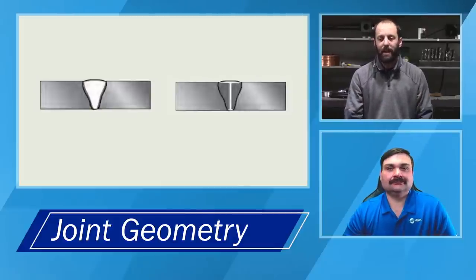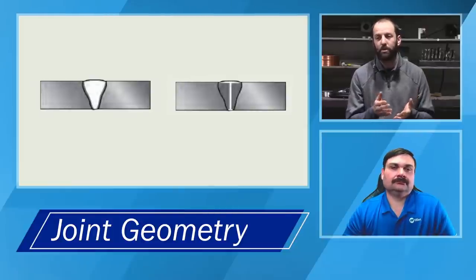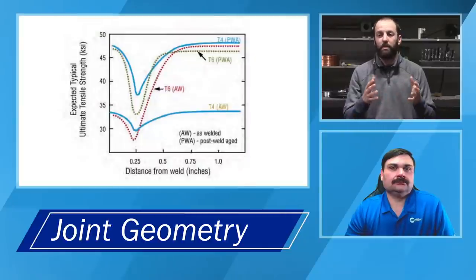A lot of times, if we're trying to weld a joint in a section that's an eighth of an inch or thicker, one, you have to have a lot of amperage to penetrate through because of thermal conductivity and the heat sink of the surrounding material. You have to put some sort of bevel or V in it in order to get adequate penetration all the way through, but also adequate dilution. Another good point is that the amount of heat it would take to penetrate through a fixed section of material with no joint prep ultimately makes you travel slower, and you end up putting more heat into the surrounding material.